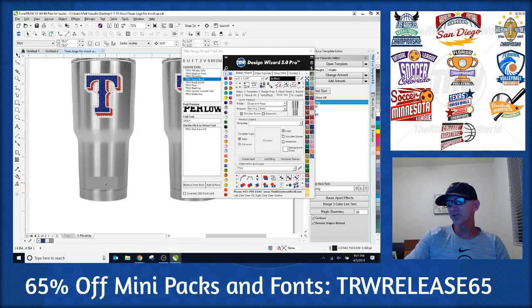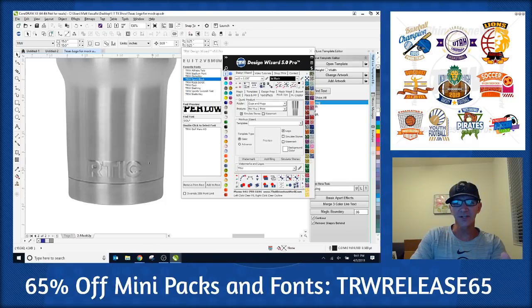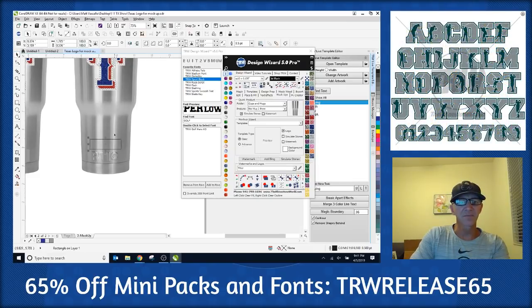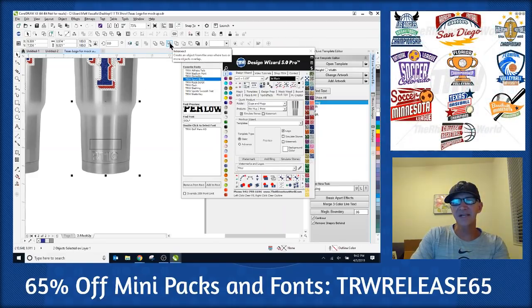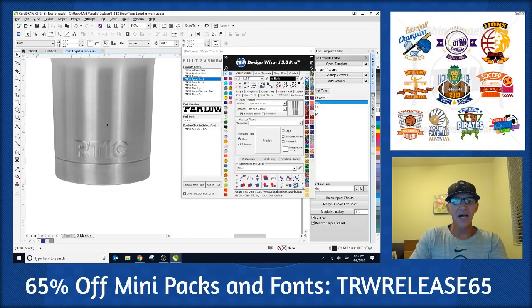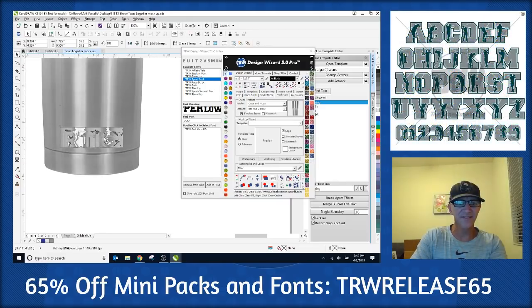So, let me show you a pretty cool way to do this. I'm going to come back over here and draw a rectangle again, same thing I just did. But this time, I'm going to shift-click onto my mug, come up here, and click on the intersect tool. Now I'm going to get rid of that line, and I actually created an intersect of this right here. So, all I need to do is drag this down.